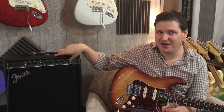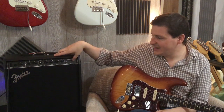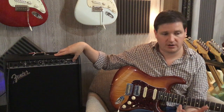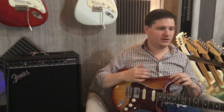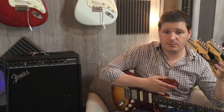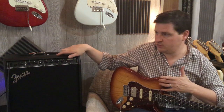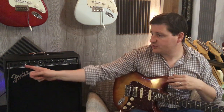I was going to say iPod, but that's dated now. And it also has a headphone jack so that you can plug in and play after hours, which is great, whether you're in a dorm room, in an apartment, or even just at home, whatever age, and you don't want to bother other people and you're playing late. So that's great. You can plug headphones in. Those are both 1/8 jacks too, so you don't need any adapters. And again, there is an optional foot switch.